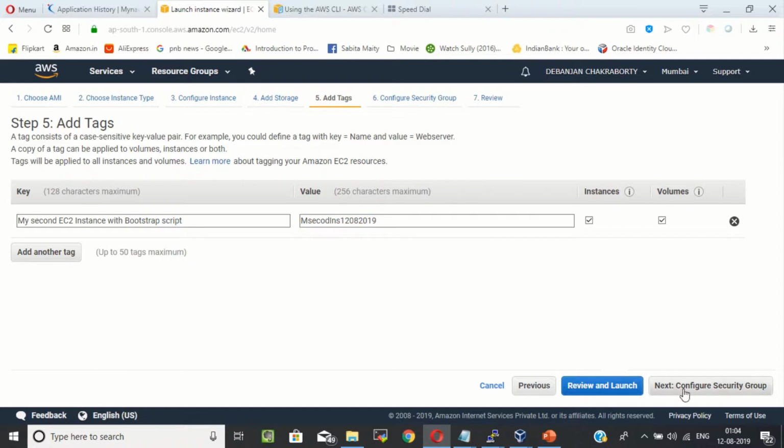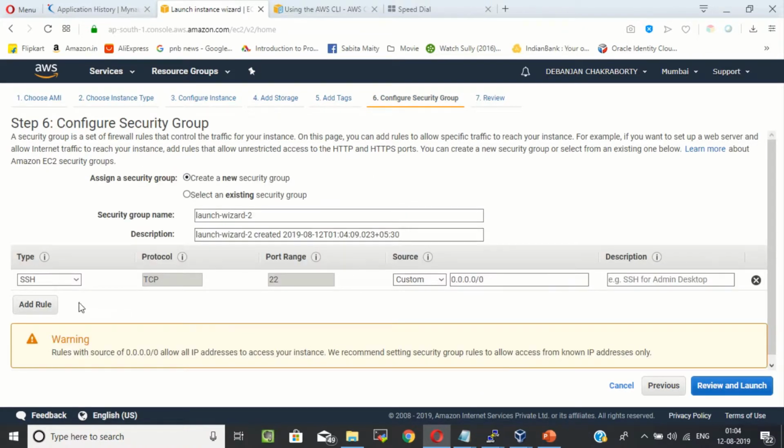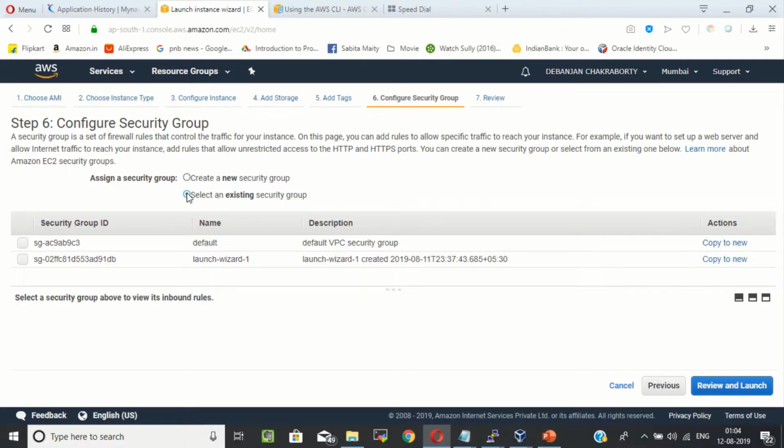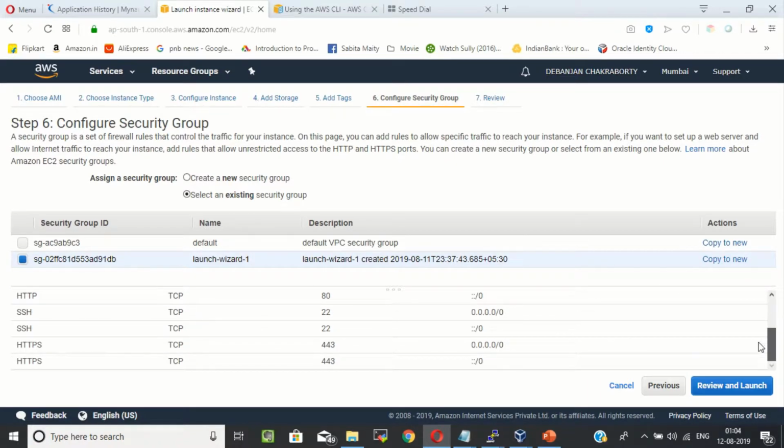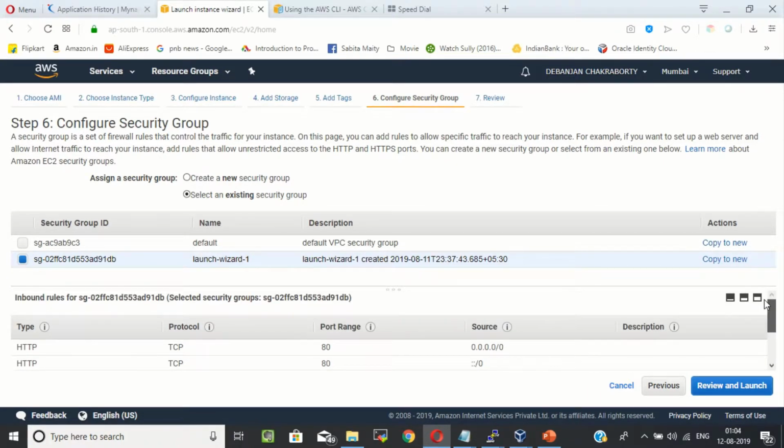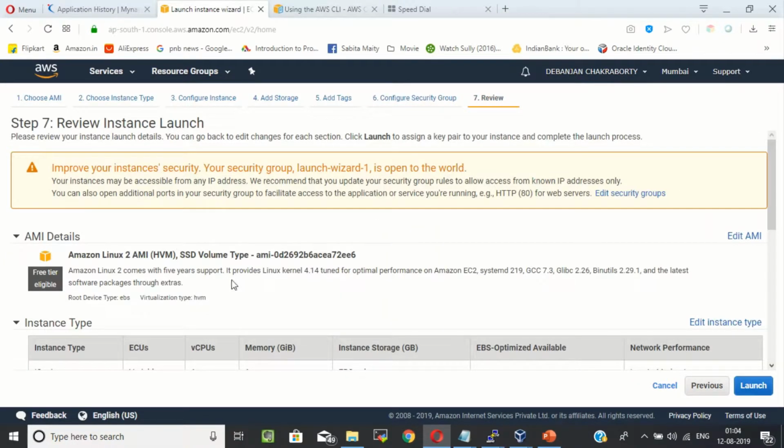Next, I will select an existing security group. I have created one security group, right? One is default, and this one. I will take the security group which I have already created.